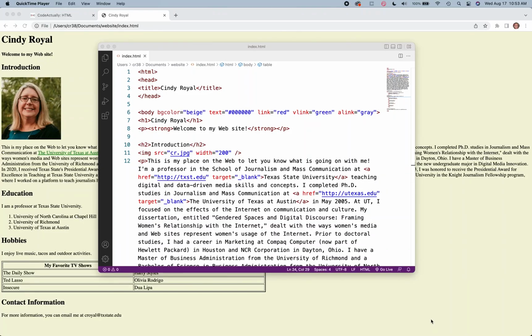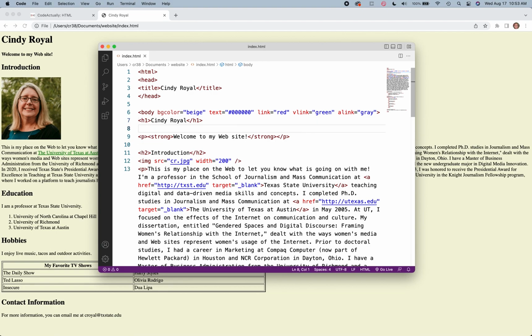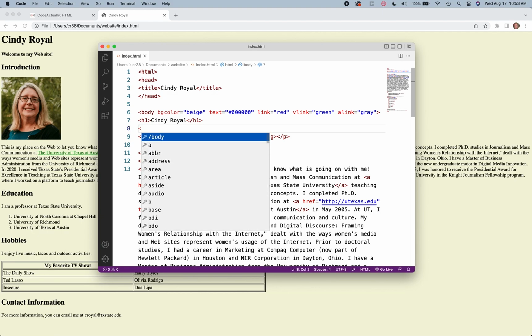Now we want to talk about creating additional pages for your site so that you can have a way for people to navigate around your site to be able to get to the different pages. We have not created any of the different pages yet, but I know I want to put my navigation below my H1. I'm going to have an H1 in every page, and I need to have several links.